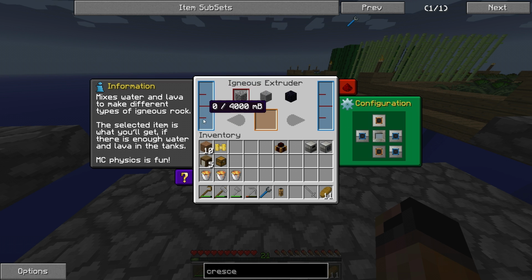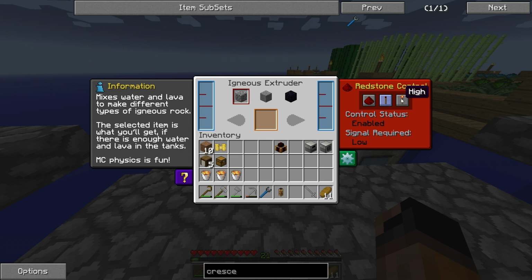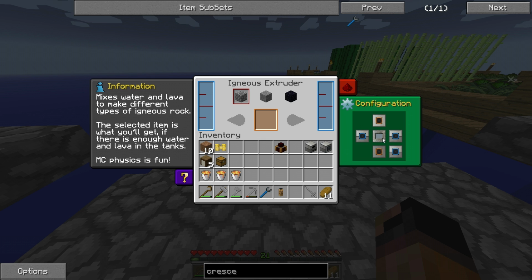So here is where you will have water, and you will have to configure this to receive input and output. So let's set these to high for the moment. I will enable them at the end. So let's shift click this. So if you remember, at the bottom we have the input. There you go. That's the water, that's the lava.